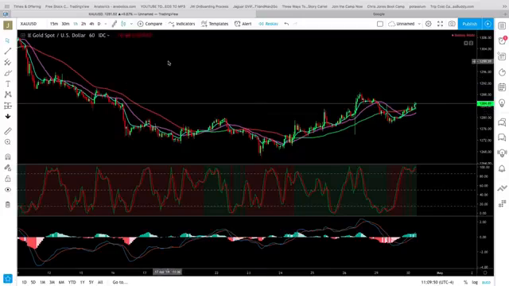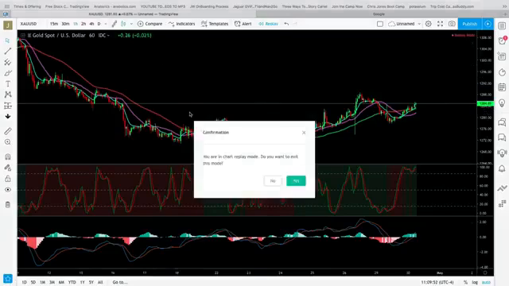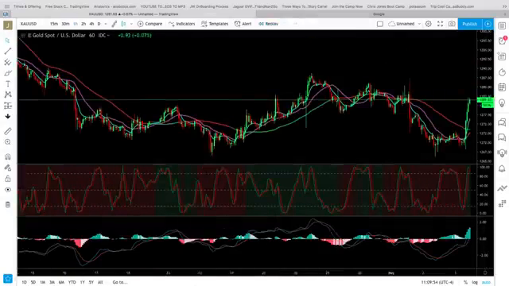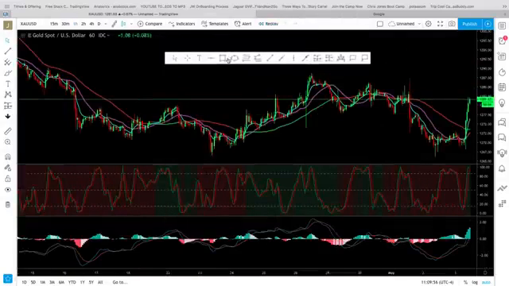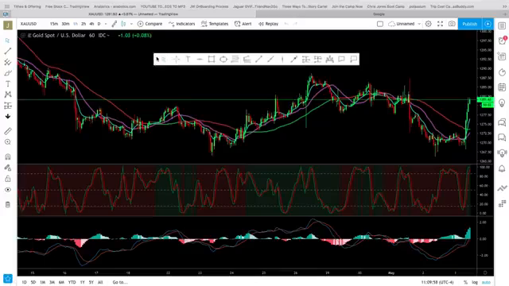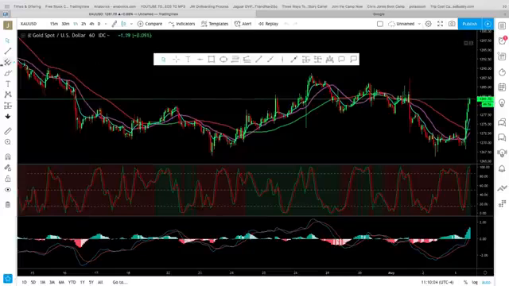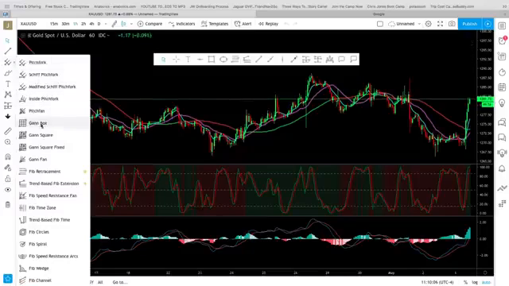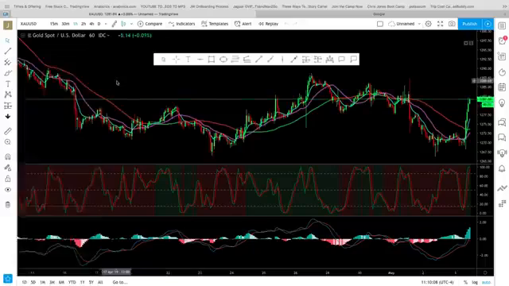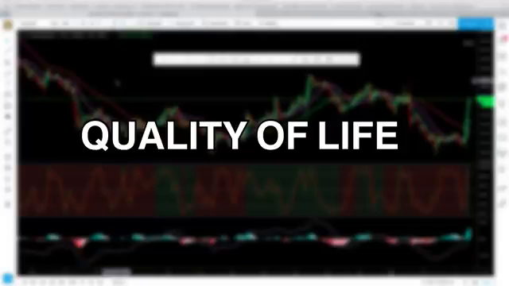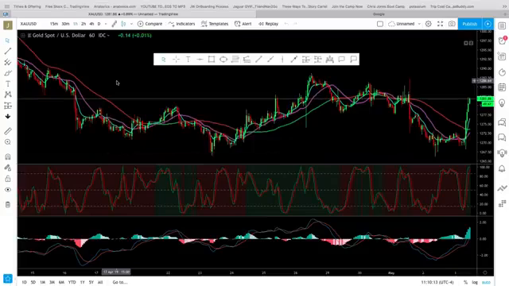Now, here's the thing. The next thing you want to do is build up your hotkeys. I call it the hotkeys. Here's my hotkeys that I use. Instead of constantly having to go through here and pick which one you want, you did a trend line, now you want to pull out a fib, now you got to go down here and pull out a fib. We want the quality of life, you feel me? So make things easy for you.